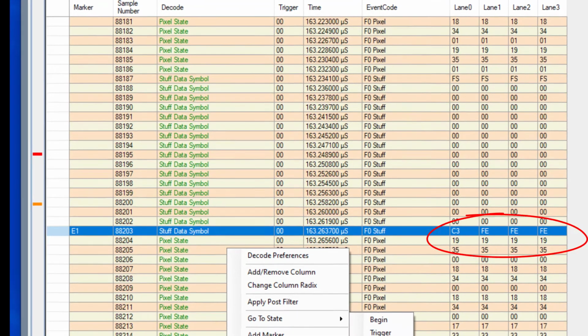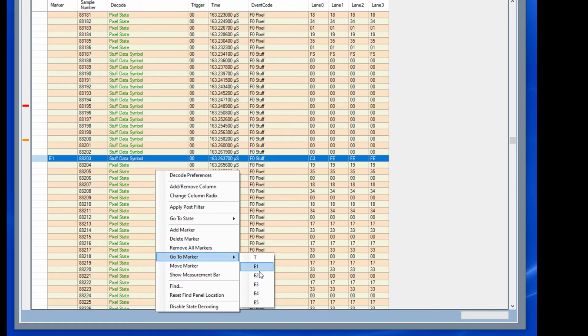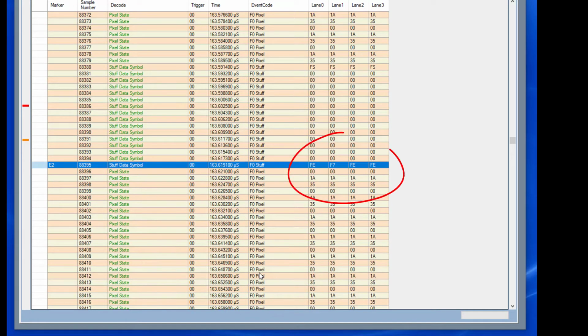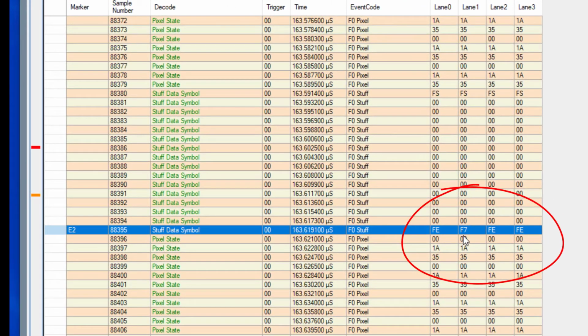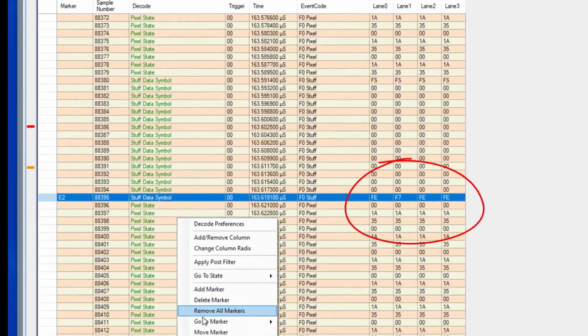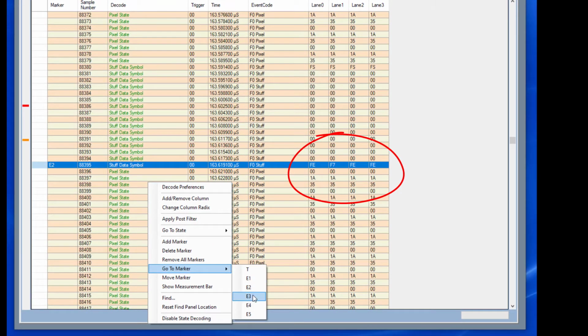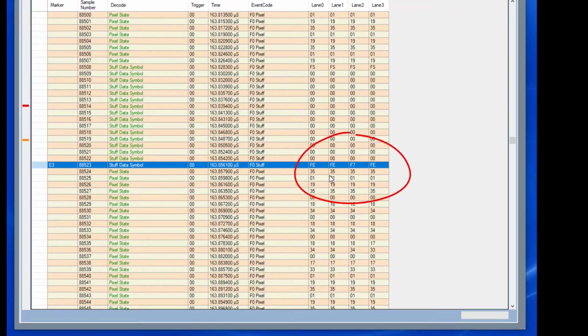At E2, we see that the lane 1 FE control character has been corrupted. And at E3, we see that lane 2 has a corrupted FE control character.